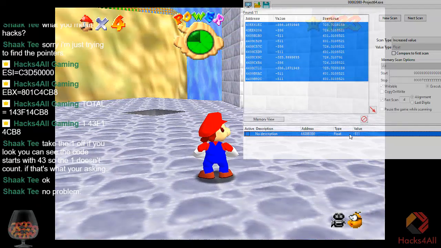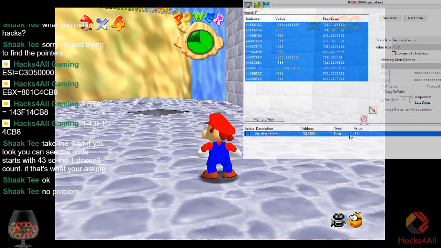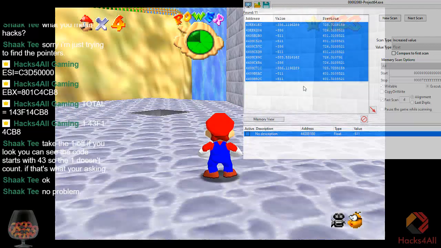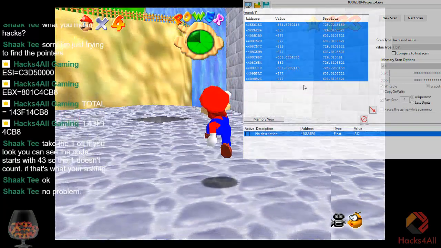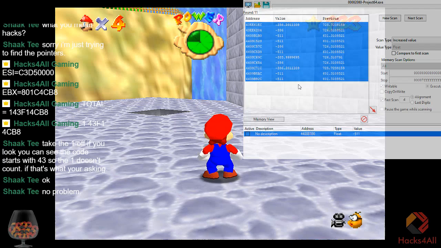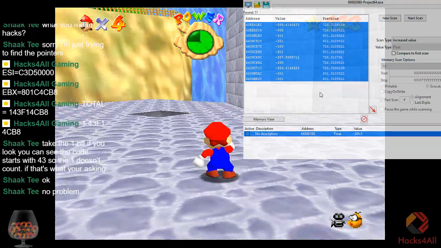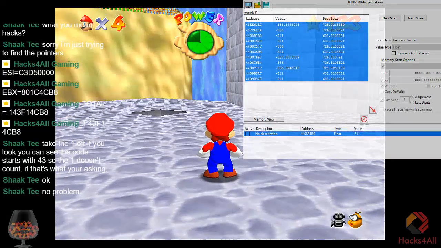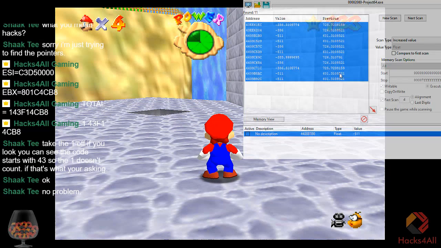So now we have multiple. Okay, I'm gonna copy all the info to a notepad. Perfect. Now I'm gonna close these windows.